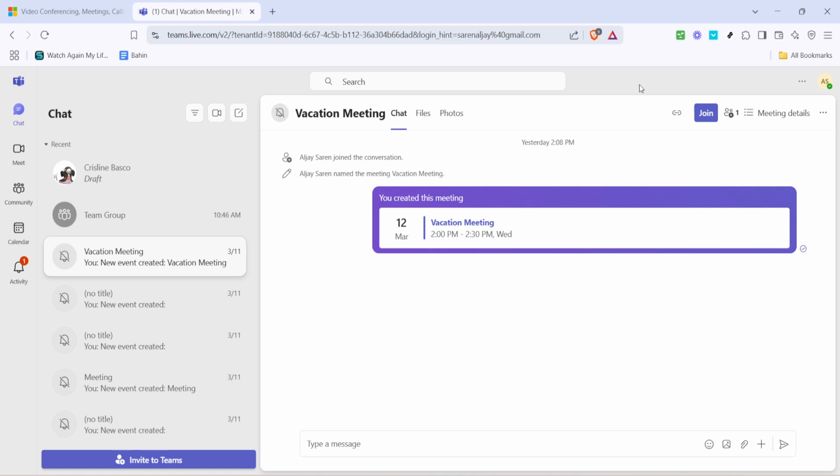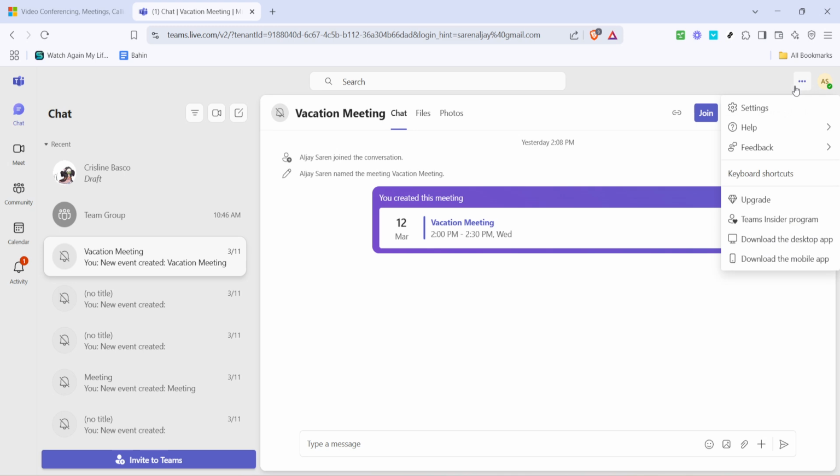At the top right corner of your screen, you should see a series of icons. Among them, there's an icon with 3 dots, known as the More Options menu. Go ahead and click on this icon. It's a gateway to a variety of settings and preferences that you can adjust. After clicking on the 3 dots, a drop-down menu will appear.